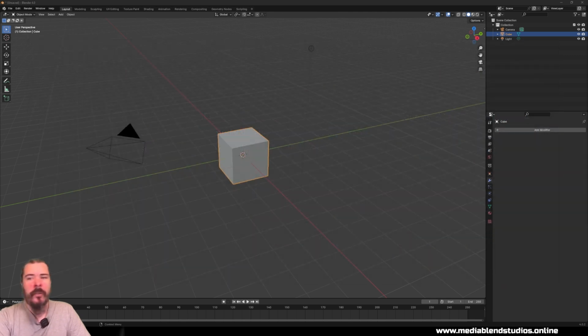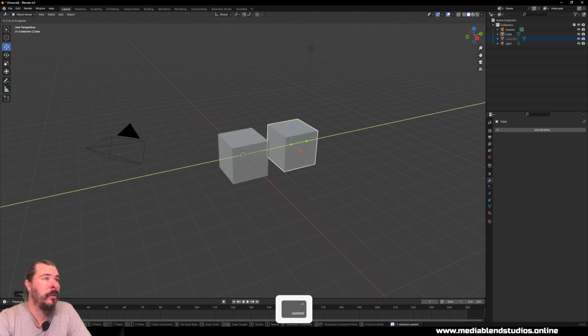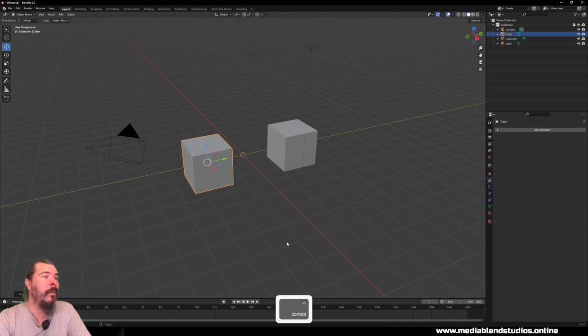So let's get back to Blender here. I got this cube here, and I'm just gonna duplicate it with Control C, Control V, and then with the Move tool, I'm just gonna put it a bit sideways here so you can see what we're doing. So, okay, let's try this one here, for example.